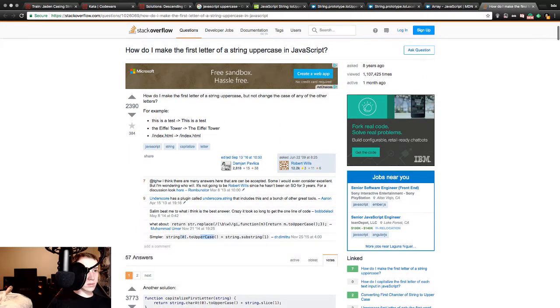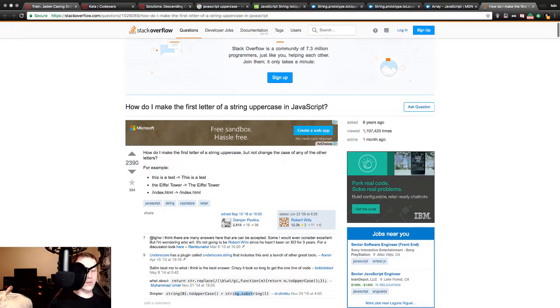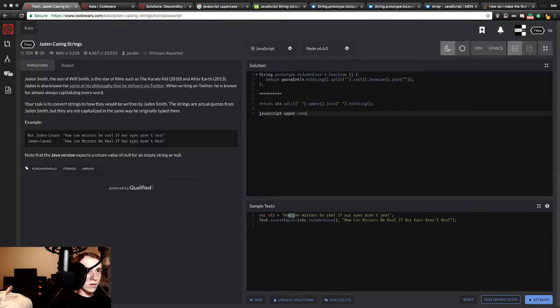String 0 toUpperCase, string substring. Hold on. Topher's right. Keep it simple. toUpperCase. All right. Okay, so toUpperCase. I really want to put a zero in there if I could to indicate zero index, but I don't think it works that way, because right now I think it's going to capitalize every word I put in, and I don't need to put a for loop in that one specific part. Maybe I do a zero. Let's see how this goes.